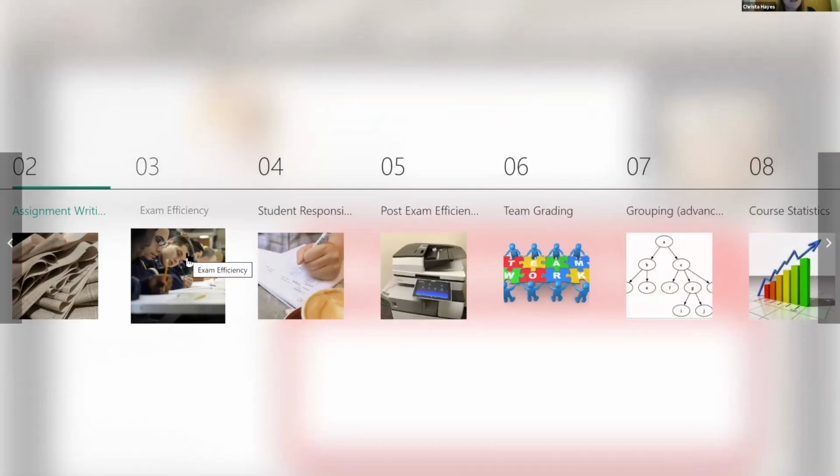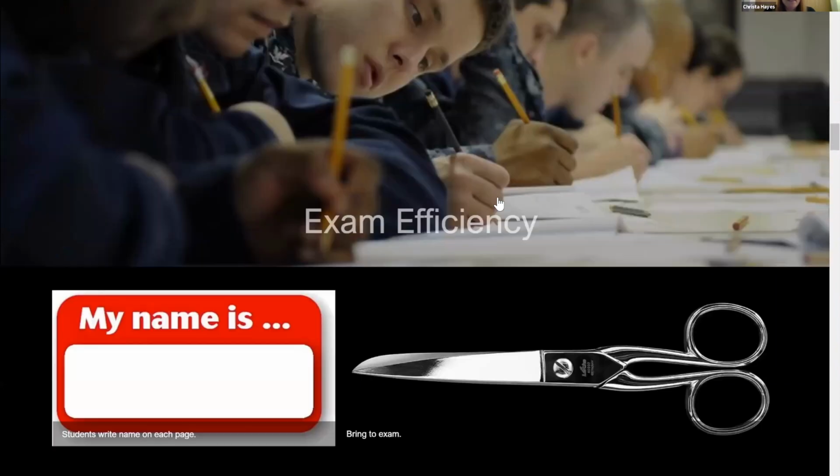Then the next tip that I have, this is one of my favorite ones actually, is in terms of exam efficiency. We actually gave an exam last night, and one of the things that I asked some of the team members was, hey, are you bringing a pair of scissors to the exam? Because as students turn in their exams, that is a moment in time that usually is not spent as efficiently as other points in time in our work lives. And so it's a great time to clip those staples off as you put them in the folder that you're collecting papers in. So bringing a scissor to the exam is definitely helpful.